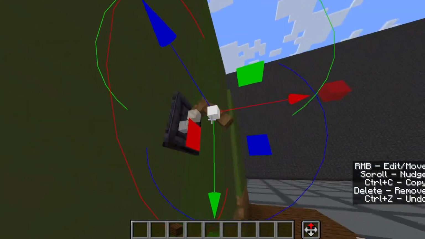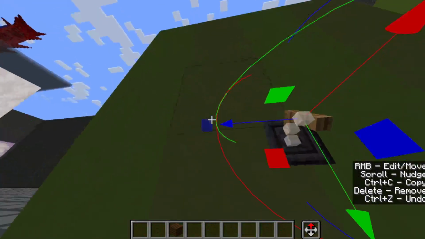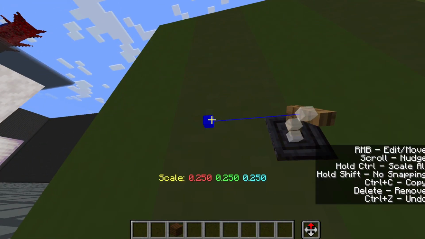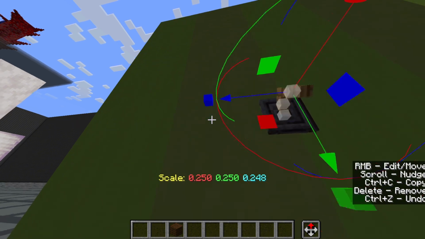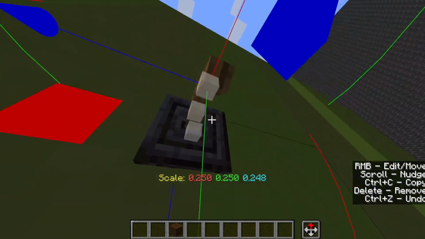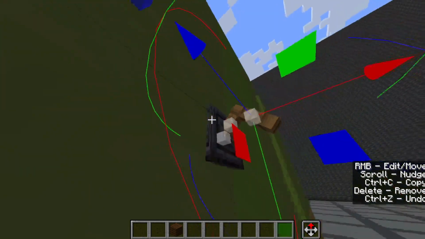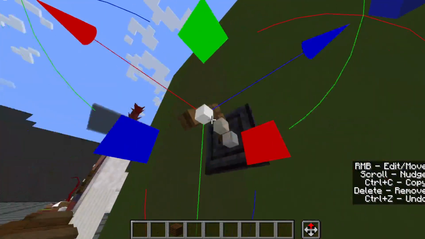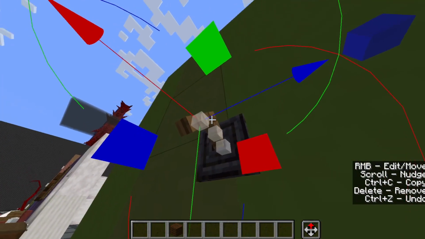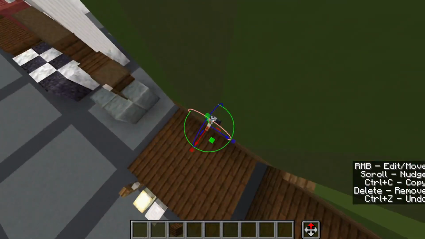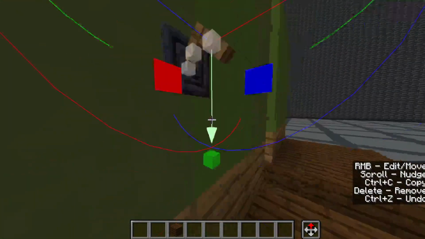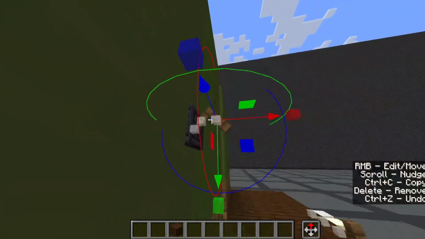All right. Now for the Z fighting, what you do is you go right here and just hold left click and hold right click and barely shrink it in. Not too much, but also enough to stop the Z fighting. It's so tiny and so microscopic that you can't even notice the size difference. Now you might see the Z fighting on top. So what you would do is the same thing.